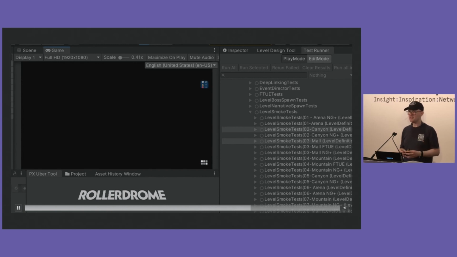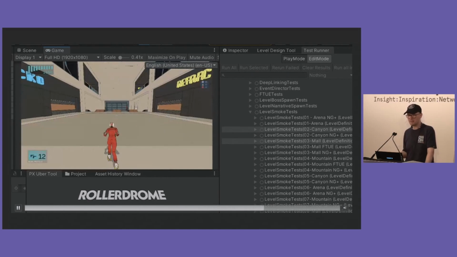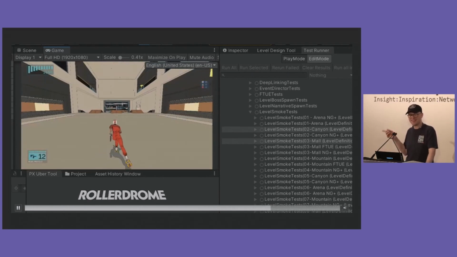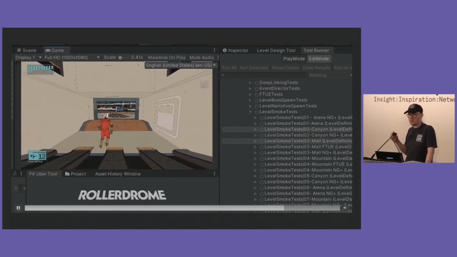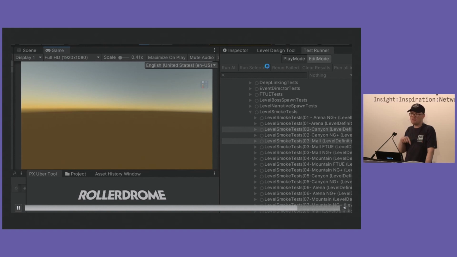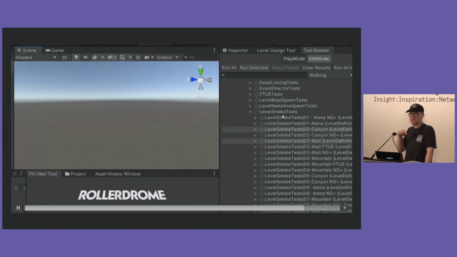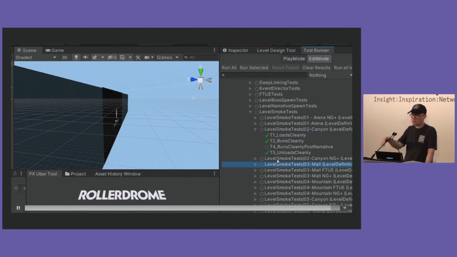One thing you may have noticed is we're very proudly a 60 hertz game. We put a lot of work into making it a 60 hertz game. That doesn't look 60 hertz to you, does it? We come back to determinism. We need these tests to be deterministic, which means we don't want them failing on your machine because you've got a poor machine that runs at 49 hertz and passing on someone else's machine because they run at 90. So we just set up one line call to Unity, which makes it pretend it's running at 60 hertz, no matter what your machine. So on my potato laptop, it runs a little bit slower than real time, but it still thinks it's running at 60.